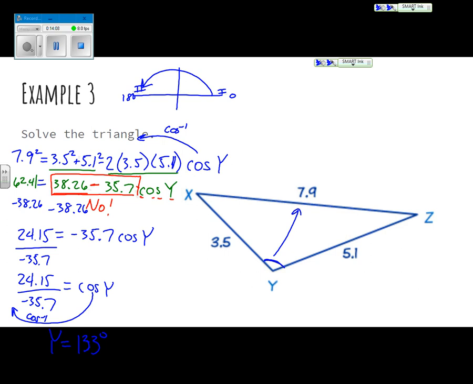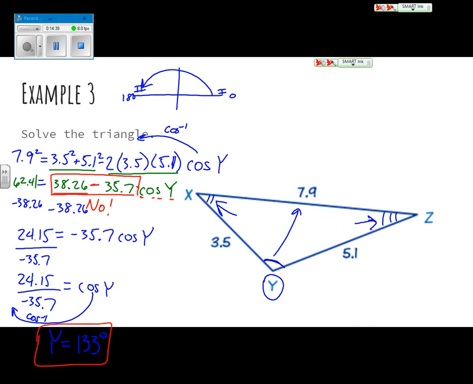Now the good news is, if my largest angle in a triangle is obtuse, the others have to be acute. Law of cosines won't have any problem with that. But suppose my biggest angle down here would have been acute. Notice both these angles, x and z, also have to be acute, because my biggest angle was acute. The other ones have to be less than that as well. So I've taken care of that already.